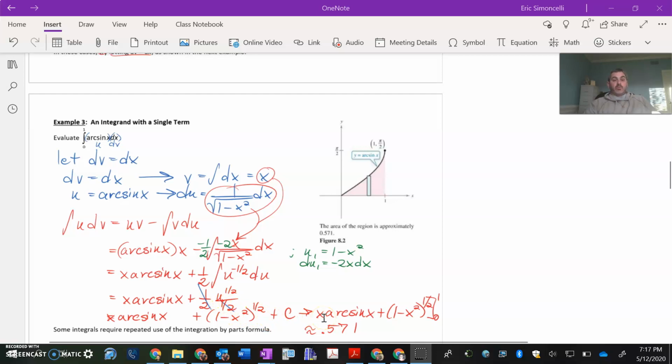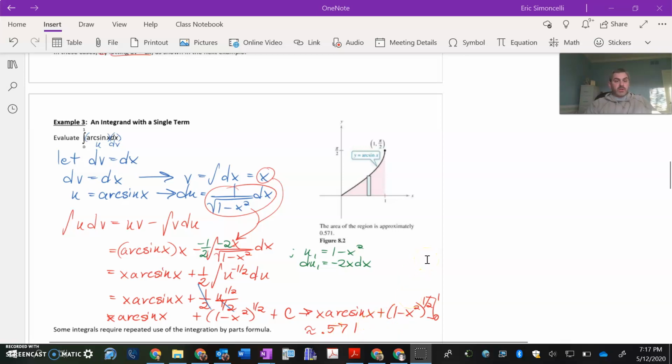Now recall, this whole problem wasn't just about finding the integral, it was also evaluating it. So it wasn't an indefinite, it was a definite integral, correct? So if we plug in 1, here's again our expression, right? We plug in 1 for x, and then subtract after plugging in 0. The answer to this particular area, which is what it is, here's your graph. The area under the curve is approximately 0.571.